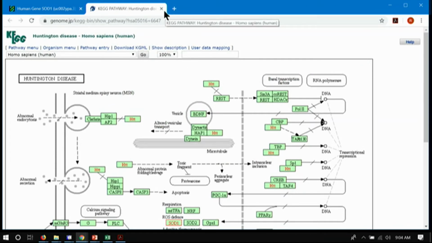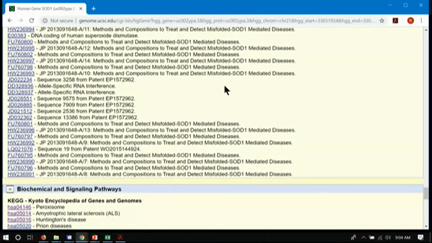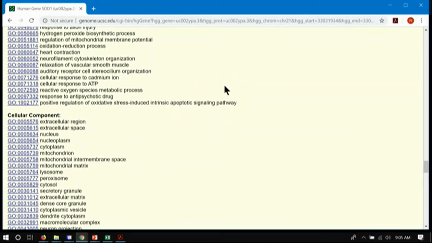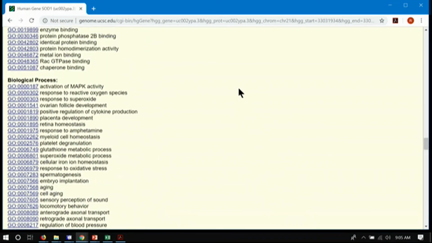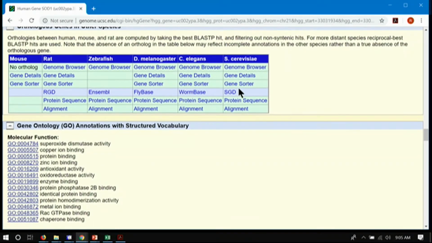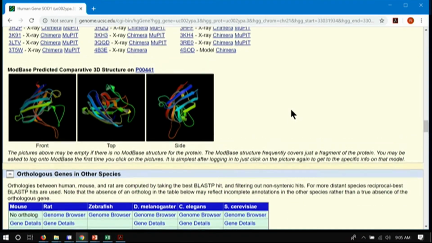And then if you just close that window, you're still on the browser. So we have a lot of data on the Genome Browser that gets you access to other locations, and we always open up a new window so you don't lose track of where you were on the browser. Scrolling up the page here, we have gene ontology data. It was mentioned in a talk yesterday also, at the cellular level, at the molecular level, and the biological level. We have links through to model organisms. We have crystal structure information.